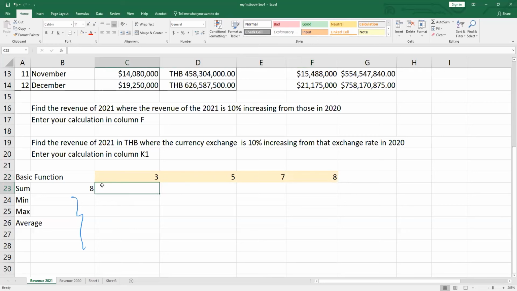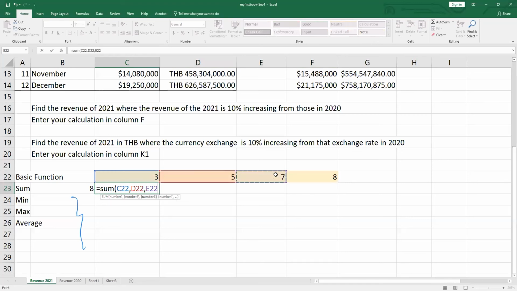The way that we do it with sum is that we just type equals sum and then we click on the cells: C22, comma, D22, comma, E22, and comma, F22. You can see that right now we are summing 4 cells together.